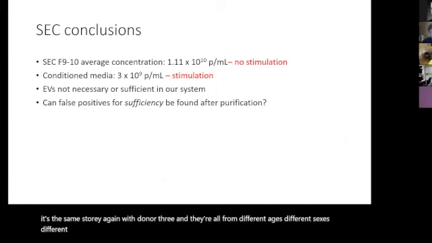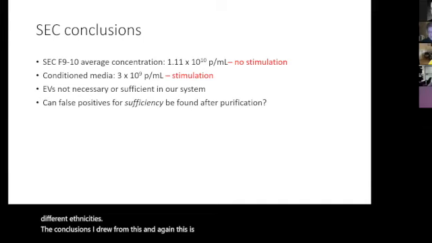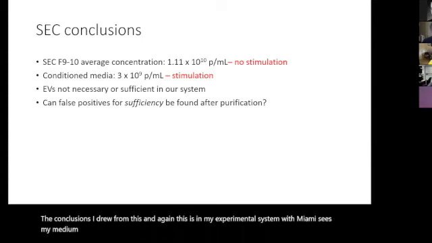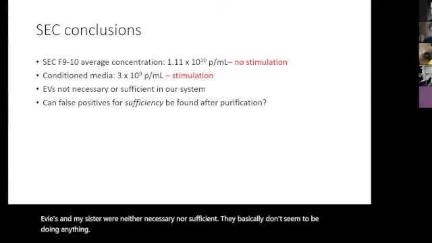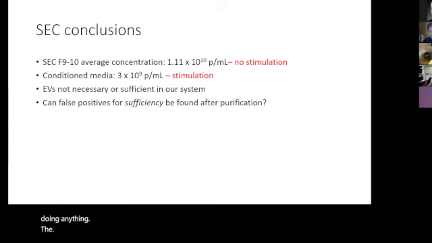So the conclusions I drew from this, and again, this is in my experimental system with my MSCs, my medium, my testing, is that EVs in my system were neither necessary nor sufficient. They basically don't seem to be doing anything. The average concentration in the peak fractions was higher than the concentration in the conditioned medium to start with.